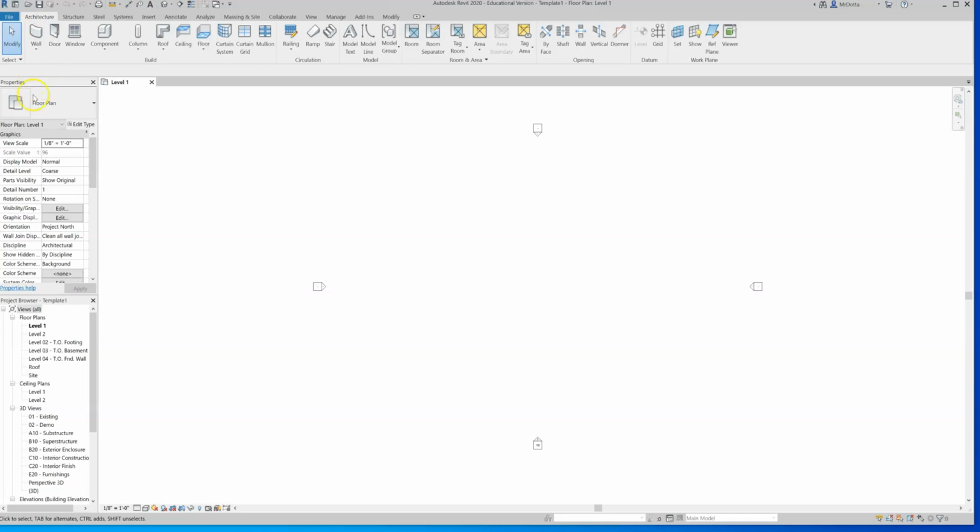Over here, you've got your properties menu and your project browser. It's very important that you understand that these are here. You need to get used to looking at them. I'll refer to them, and we work a lot in these menus. Your properties menu has all these little things we have to change along the way to modify windows and doors and walls. Our project browser has all the levels in it: our floor plans, level 1, level 2, the roof, the site. Elevations I'll commonly be talking to you about.